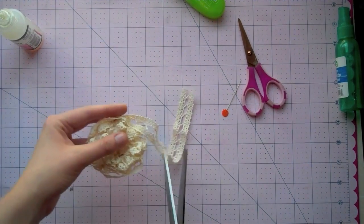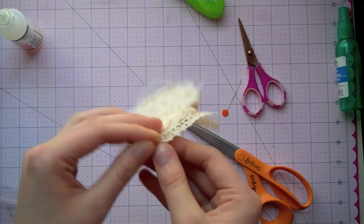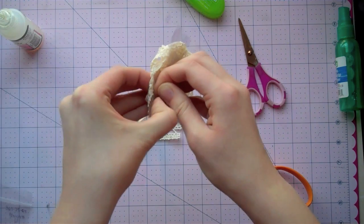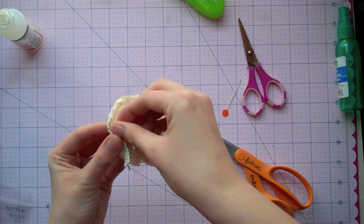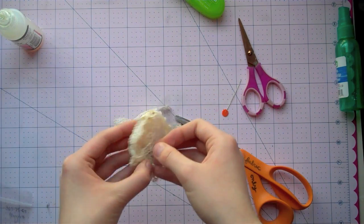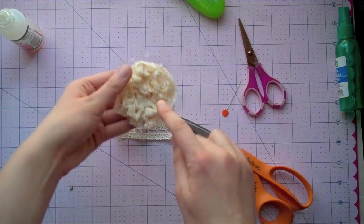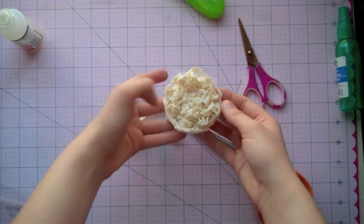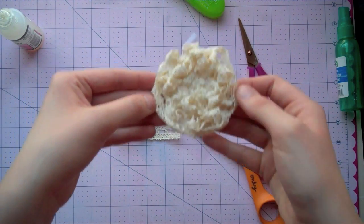Okay, so we've gotten to the end of our adhesive, and now what we can do is just lift up the gluber off the little backing sheet and then stick down our extra lace. And then right away it's ready to adhere to your project. I think I'm going to put a big button or something in the middle, and that'll make a really, really cute flower. So there's our finished little crocheted looking flower.